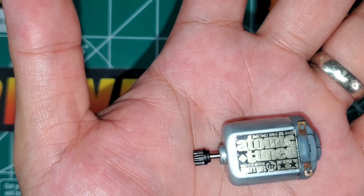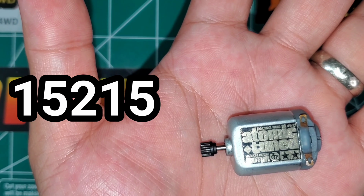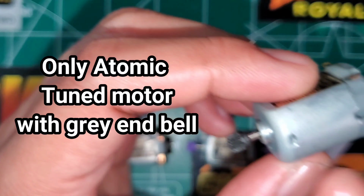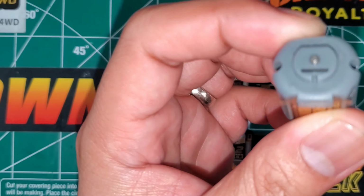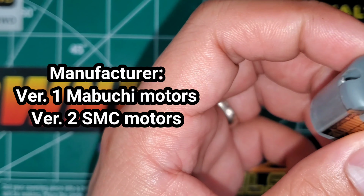It's item number 15215. Again, it's item number 15215. It's the only Atomic Tune motor with a gray end bell. The rest of them have silver housing like this, but this is the only one with a gray end bell like this. It is manufactured by Mamuchi Motors, and the second version is manufactured by SMC.